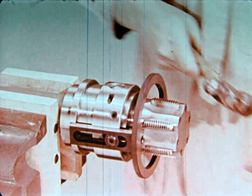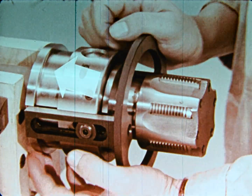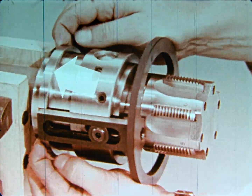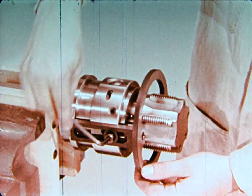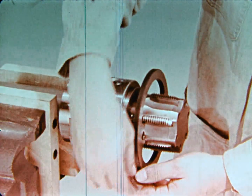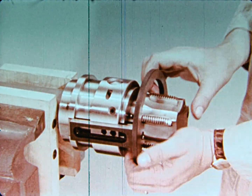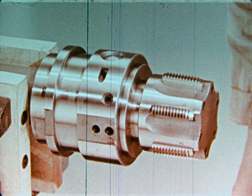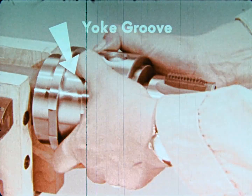The tool is collapsed by the trip plate and reset by a stop arrangement which contacts the back part of the closing sleeve. When high production tapping is to be done on automatic screw machines, chucking machines, or drill presses, the collapsing tap is equipped with a sleeve trip. The tool is collapsed and reset by a yoke riding in the sleeve.